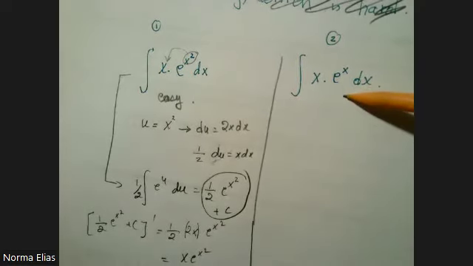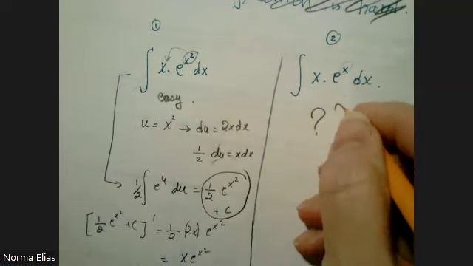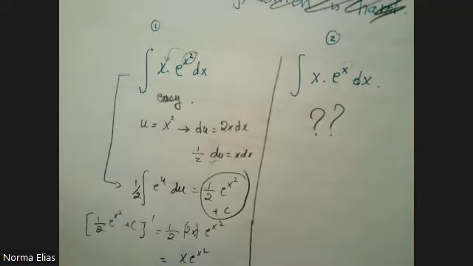This one is problematic. Why is it problematic? I cannot do any substitution, pure and simple. So u equal x, okay, big deal. I'm not doing anything if I say u equal to e to the x. So the question is how to integrate those types of functions, right?